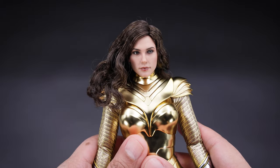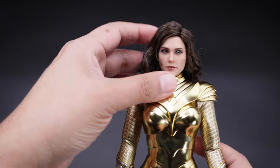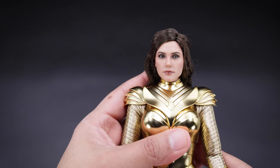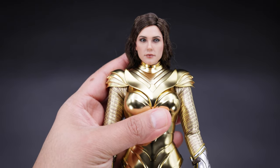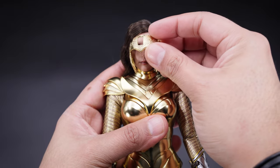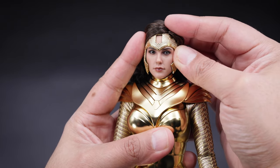All right, guys, so now let me show you how to put the helmet on Gal Gadot or Wonder Woman. So the first step is you need to play around with the hair so you can move it all the way to the back, and then you put the first mask here, so it will fit actually pretty good, as you can see here, so no issues whatsoever.